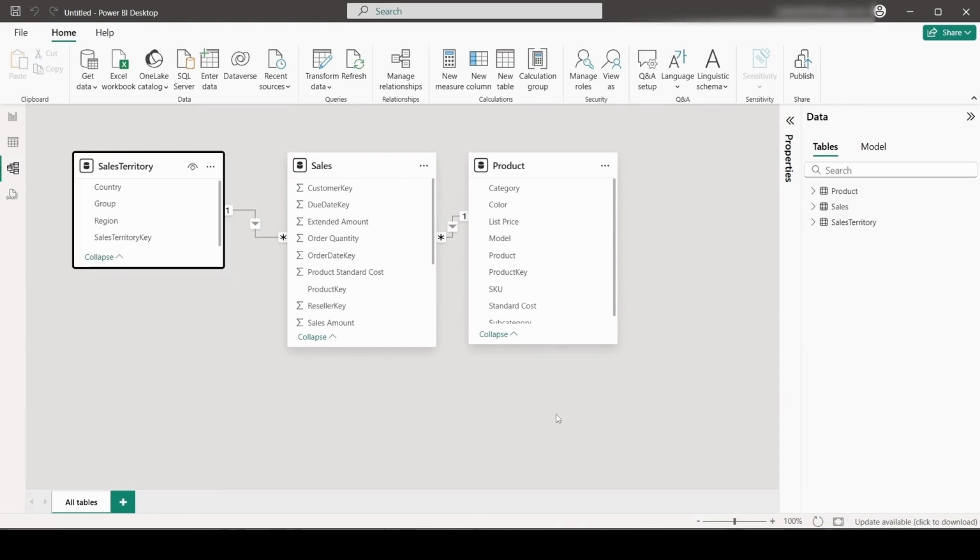So now let us understand why we need a relationship. Consider we have a sales table. In that sales table, we have all sales happened for all customers. Let us assume that we have a customer called John, and John has bought many products on different dates. So in the sales table, we will have many rows for John stating that John has bought so and so product on many different dates. So we will have many rows for John.